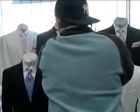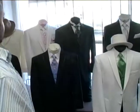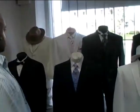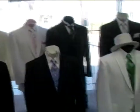Okay. I mean, as far as the style goes now, we're doing a lot with the peak lapel this year as opposed to the notched lapel, so that's definitely a good choice. Okay. Well, let's try that on. Let me try Jack. 54 regular.